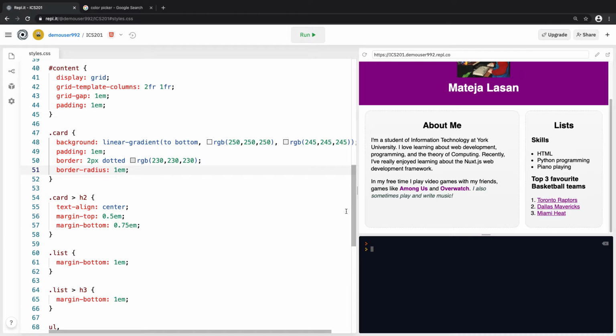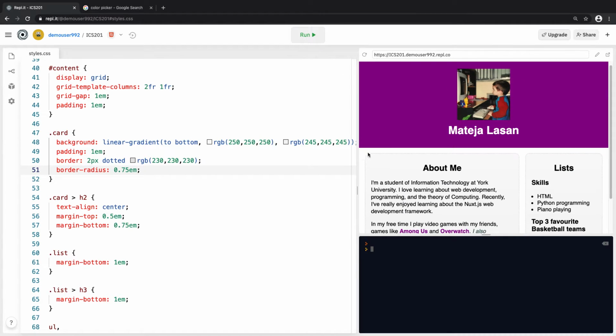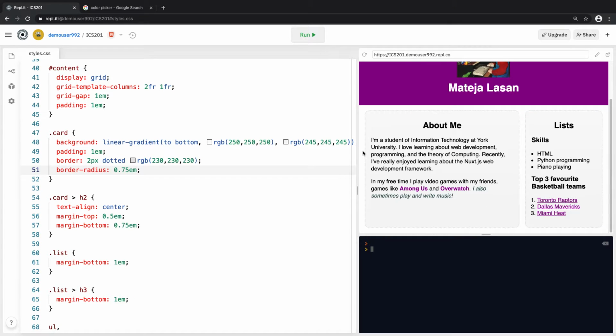But really a lot of this design stuff is more of just trial and error, kind of look and feel, you know. So maybe I'll set this to 0.75em instead. And you notice the curve is a little bit smaller. So this looks pretty nice here.